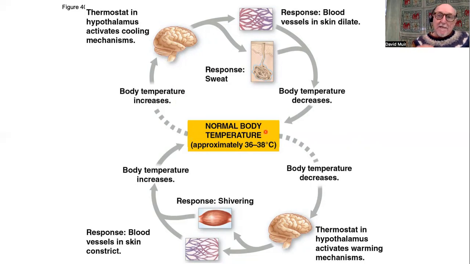In response to falling temperature, if the blood temperature begins to fall too much, then the opposite happens in the face and the hands, especially. It happens in other blood vessels in the skin, but it's predominantly in the face and hands. The blood vessels will actually contract. That will direct blood to the core. But the other is to produce shivering. And the third response, not included in this diagram, is that the metabolism is increased. So that is non-shivering thermogenesis.